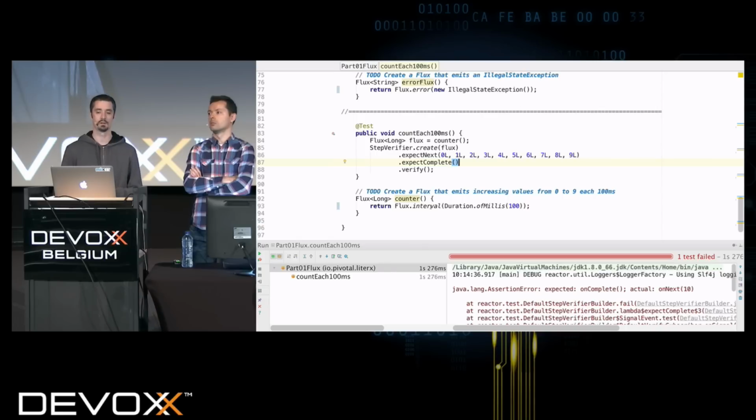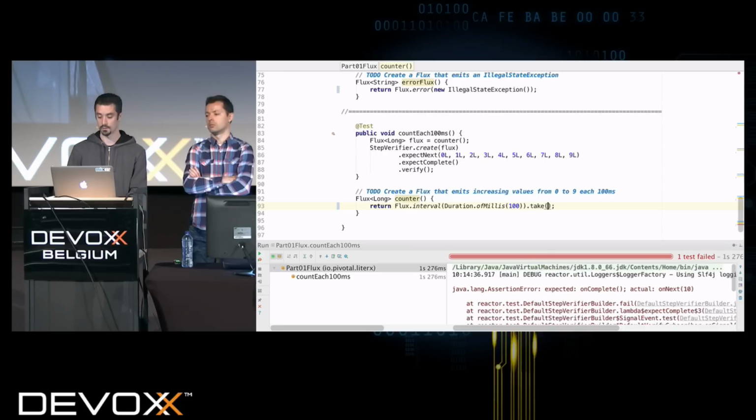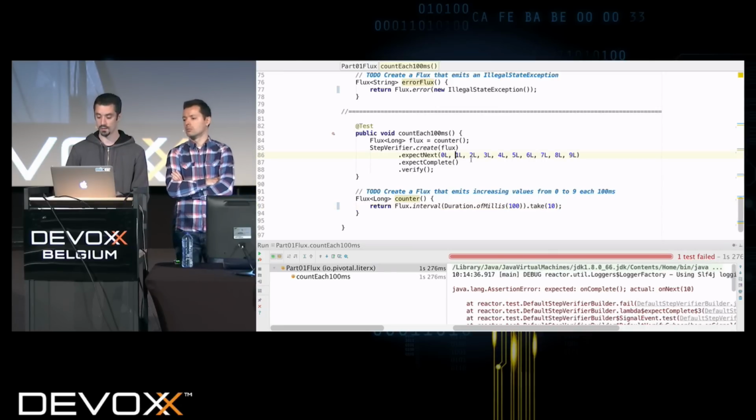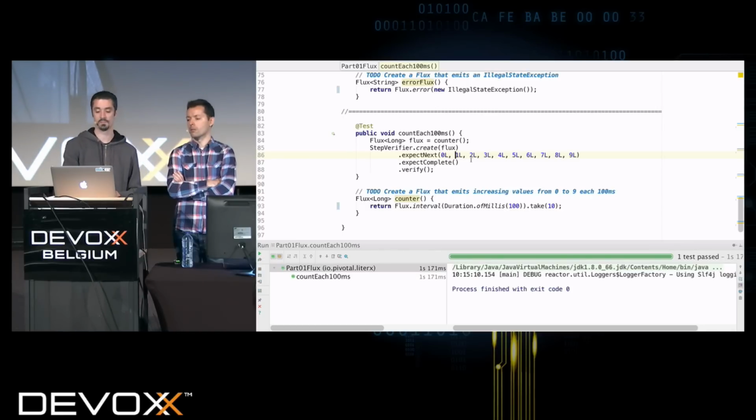And that's also very interesting to understand. There are some streams that have finite values, like a regular list or iterable, and there are infinite streams that emit events before and after you subscribe or unsubscribe. So here I'm creating an infinite stream, and to transform it into a finite stream of 10 elements, I will use the take operator that will just take the first 10 elements, and that will match my expectations when I expect 10 elements and then completion.